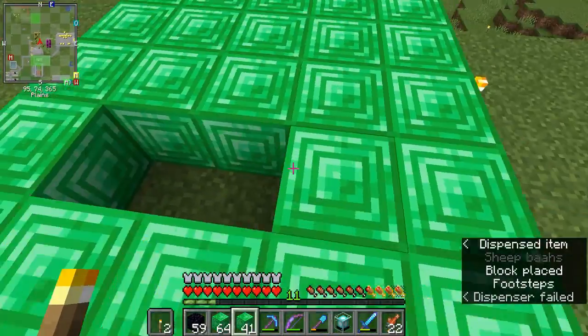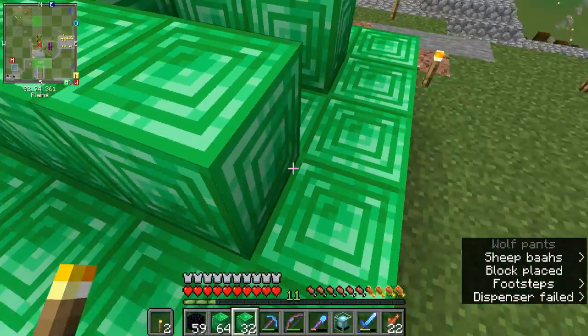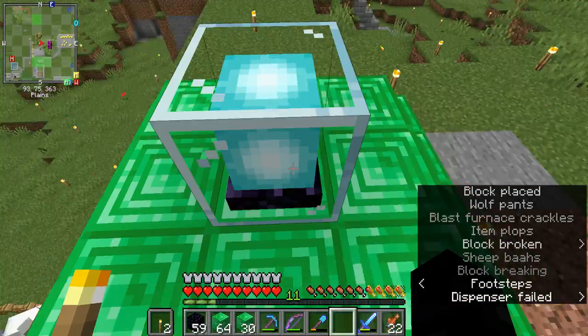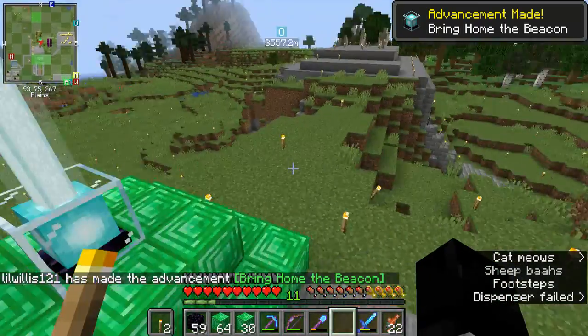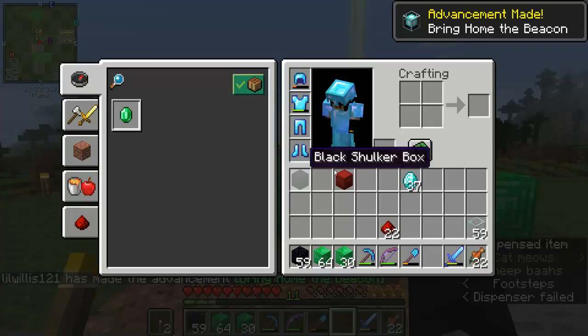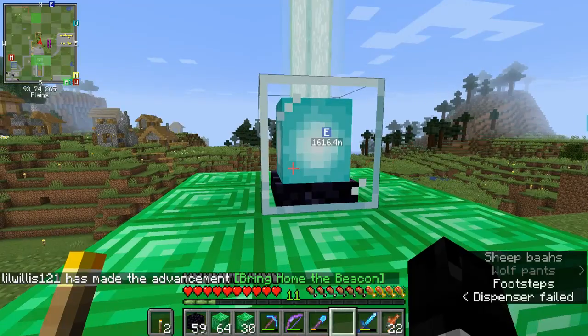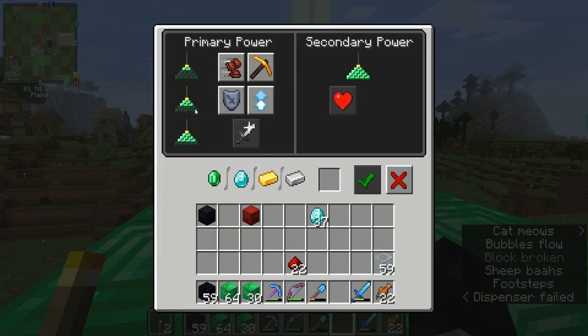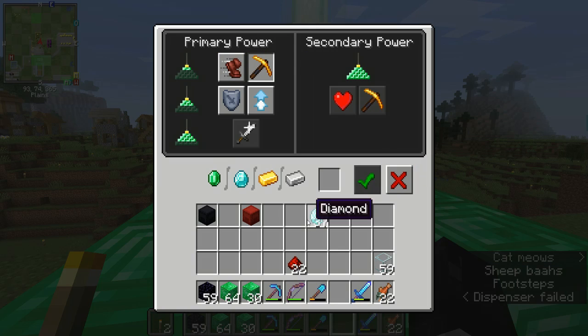And you have to make it solid. Okay, there we go. So we see we got that there. I think we actually have to add one more layer. Yeah, it looks like it's only got those two. But you see we can add haste, jump boost, resistance, or speed. We'll add haste. And you can throw anything in here.